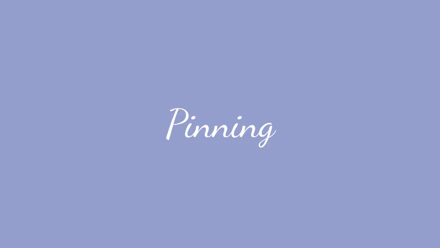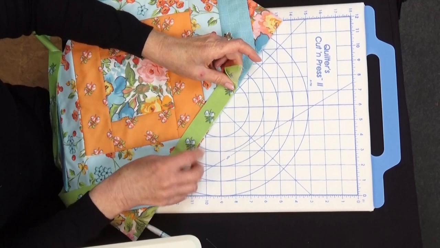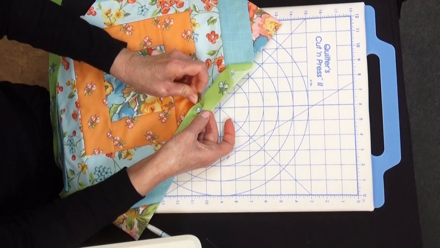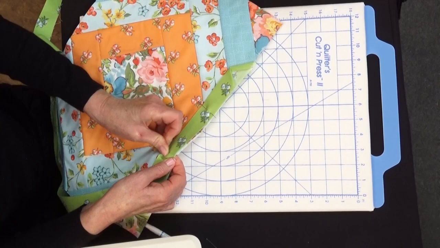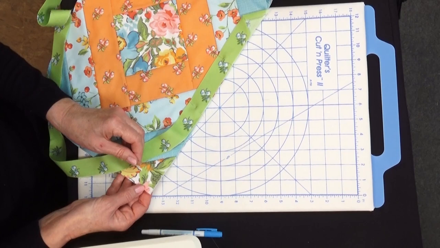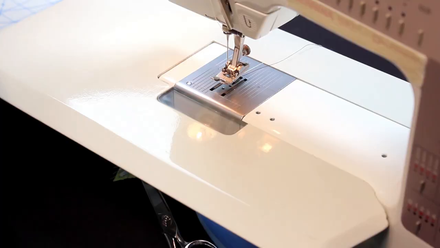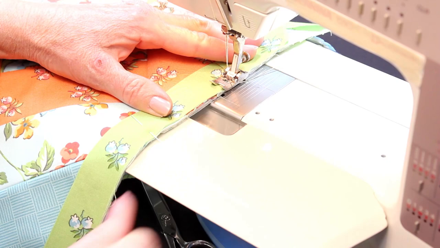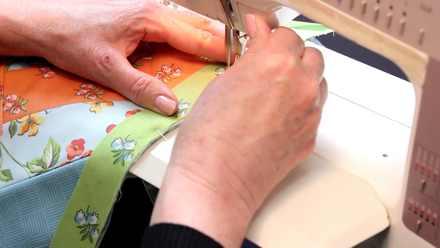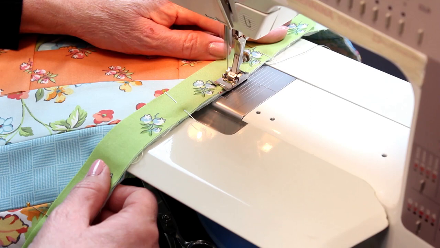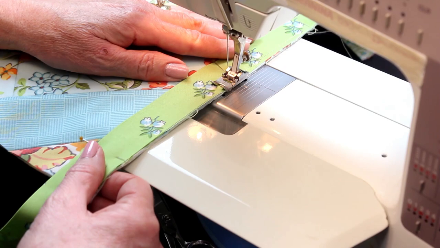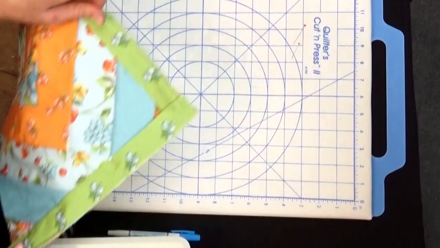We're now going to pin the raw edges of our binding to the right sides and raw edges of our place mat. You want to let a little bit of a tail, say five inches, of the binding loose at one end so that we can eventually tuck the other end inside of it. Begin to pin your binding on the edge of your place mat. Continue to pin your binding on the edge of your place mat until you get to about a quarter of an inch from the corner. And let's put a pin on the place mat a quarter of an inch from the edge. Not the binding strip, but the actual place mat. And that's going to be our stopping point. So now we will begin sewing, leaving that little flap area open. Sew in a quarter inch seam allowance. And sew all the way to the end where you get to that pin that we put in there, marking a quarter of an inch from the edge. Remember to back tack at the beginning and back tack at the end.